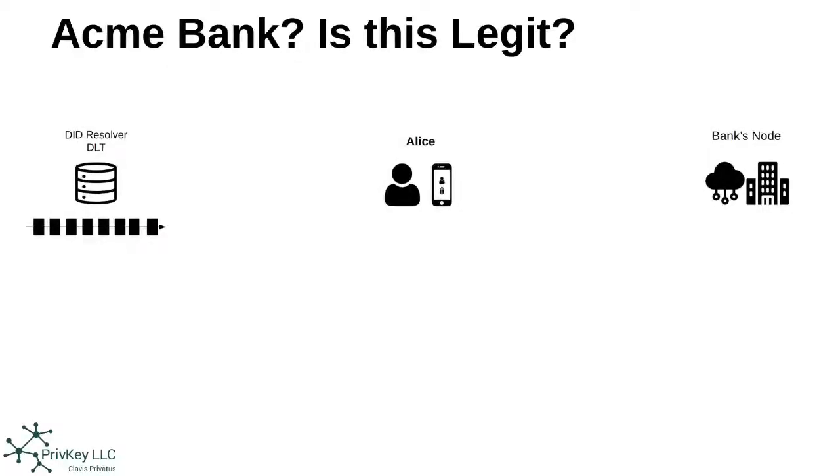So let's give an example of a bank transaction, or an engagement with a bank, basically. Here we have three players. You have the actual blockchain, the distributed ledger. You have Alice again, with her ownership of her identity, and then you have a bank that participates in this network as well. So they're connected to this distributed, decentralized web of nodes. What happens is that Alice sends a resolve to the bank, similar to what she was doing with Bob. Now she's doing it to the bank. Is this the actual bank that I need to talk to? So it goes and searches for the DID of the bank.